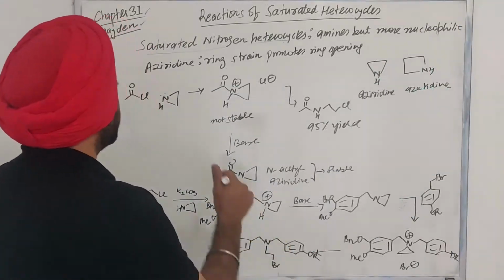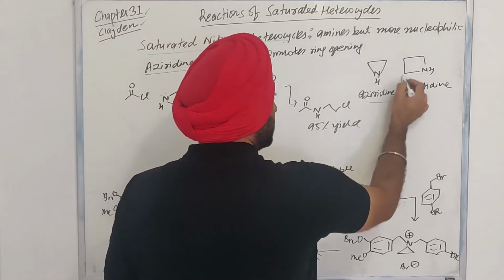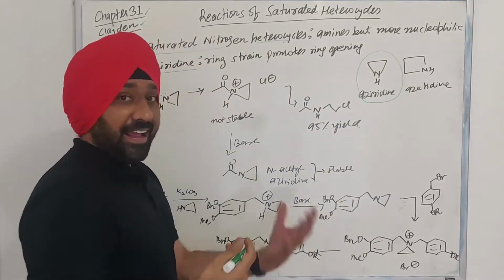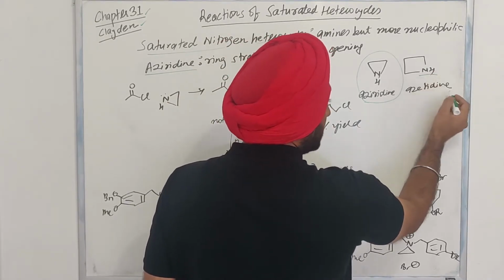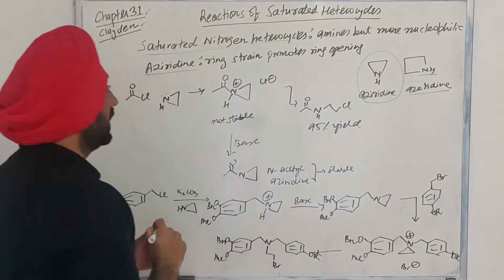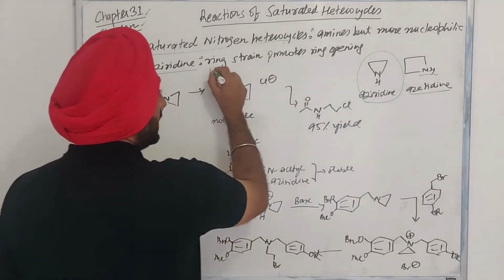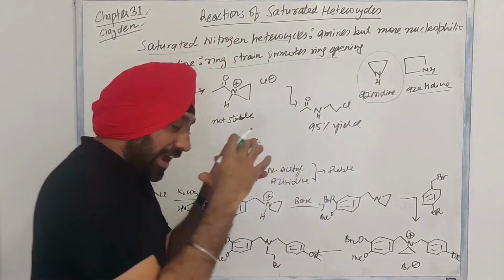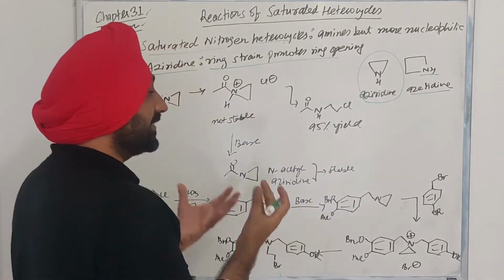Now in the chapter they are discussing the chemistry of the aziridines. These aziridines are 3-membered heterocycles, and if we have the 4-membered ring having an NH group, it is called azetidine. What it says is that such rings can be easily opened, because of the ring strain, they are prone to opening under the desired conditions.